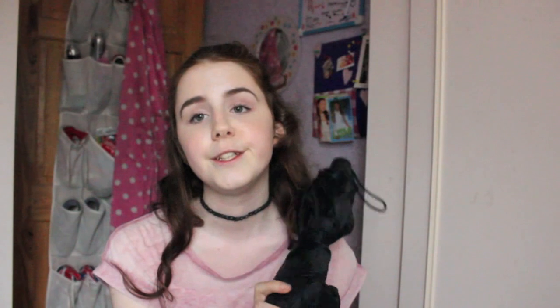Next is probably the biggest thing in here — my umbrella. I always keep an umbrella with me just in case it's going to rain, because you never know what's going to happen with the weather. So if it rains I can just whip this out. It's just a little black umbrella from Primark.